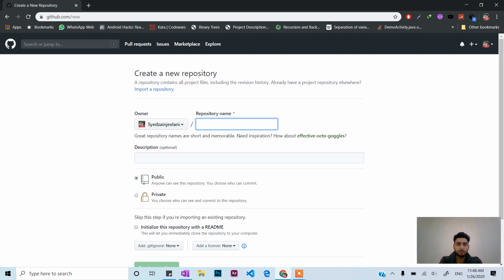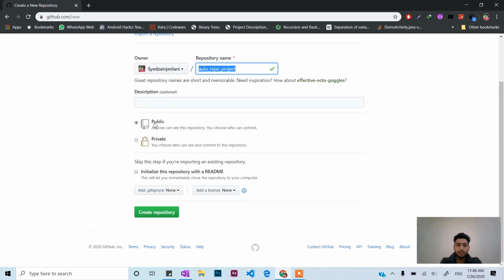So for example, I have created that Python repository project, so let me give it a name. Good. Now we need to enter this name here, and make it public or private according to our wish. Whatever we want, we can make it public or private, but I will go with private for most of my projects. Then we need to click on this create repository button. So we need these three things on this particular web page.